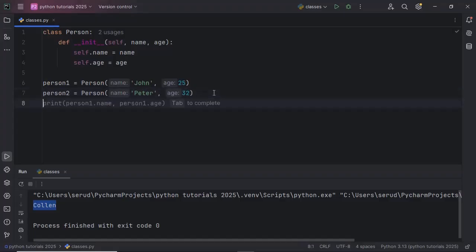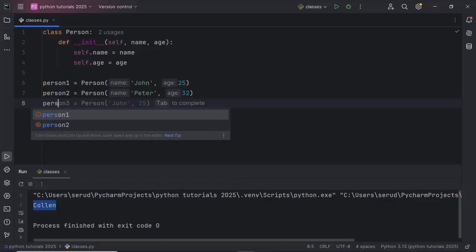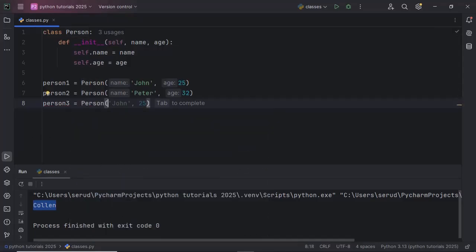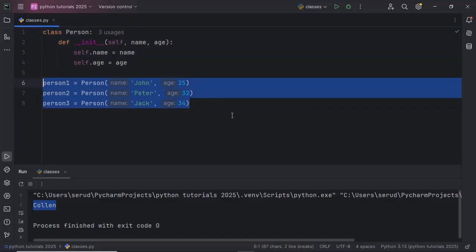And next we are going to declare another instance for our person number 3. I'm going to say person 3 is assigned to person, and this person is going to be initialized with the name Jake, and the age is simply 34. So what we've done is we have used this same blueprint to capture the details of 3 different persons, right? But previously, we have seen that there was no way to actually capture the details of multiple persons.